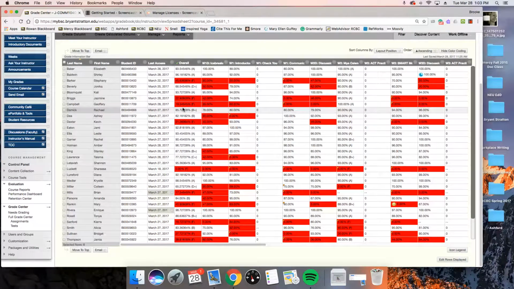So those are just a couple things that I like to do to set up the grade book. Another thing is sometimes we'll need to double check these little carets, these little orange triangles here, because sometimes if a grade has been submitted after we've already entered a 0, Blackboard's a little tricky. Sometimes they don't always show up. So every so often when you're going through the grade book, make sure that these numbers are accurate.